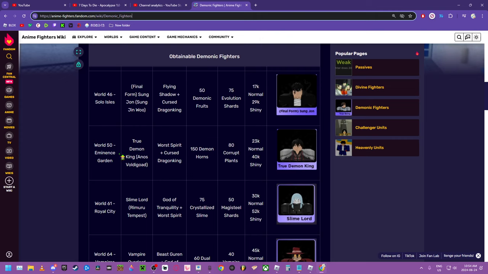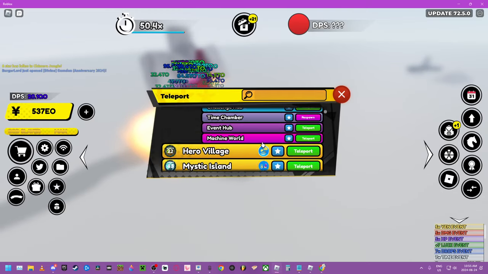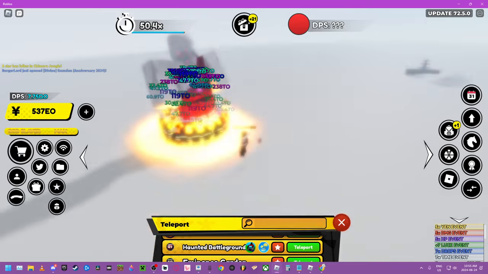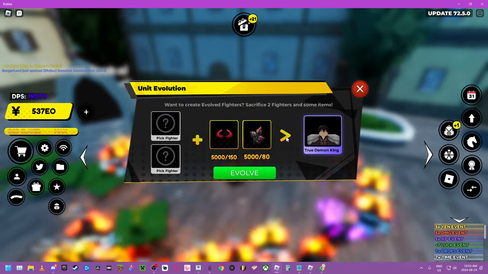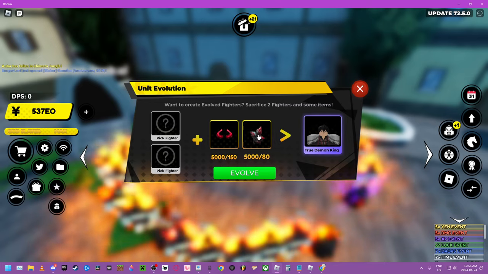Basically, he's in Eminence Garden. Let me show you exactly where the machine is. Go over here, and I think it's World 50. Damn, I play this game too much. World 50. Yeah. So if you evolve him, you're going to get these demon horns and demon things from doing gates.